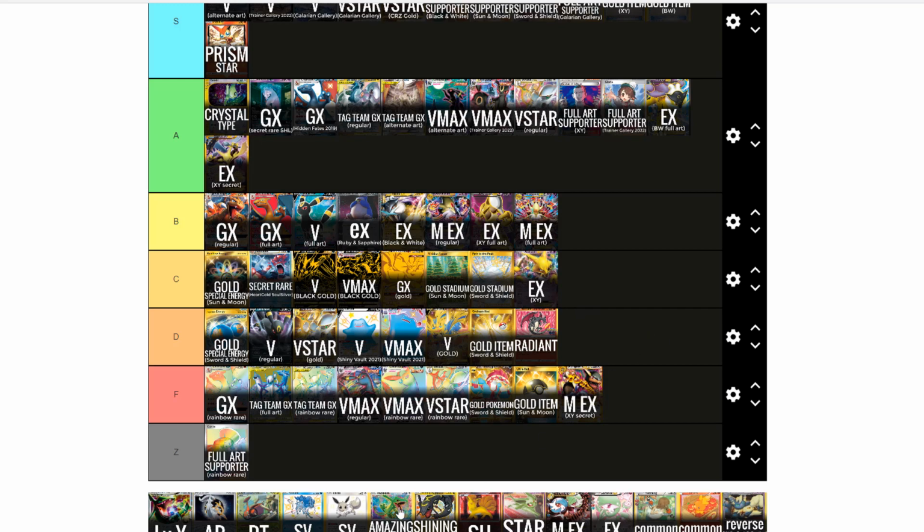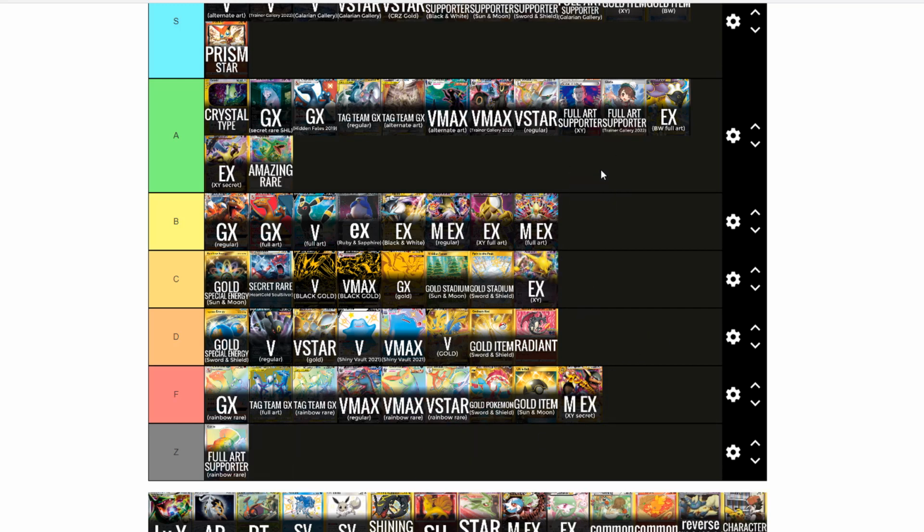We have Amazing Rares. These are pretty cool. I'll put them in A tier. Mechanically, they're awful, but as a collecting item, I thought it was pretty cool. I'm still really salty that they made Celebi into a 5-pen graphics art for Amazing Rare Celebi instead of giving it to an actual artist out there, but unfortunately it's what we got.